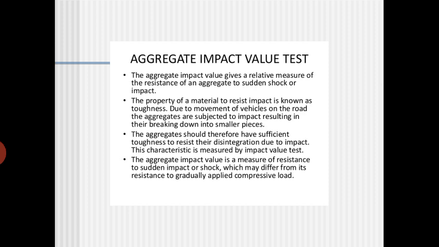So now, the aggregate impact value test. The aggregate impact value gives a relative measure of the resistance of an aggregate to sudden shock or impact. Here it's very simple. You take an aggregate and suddenly you apply a force or suddenly you apply a weight on that aggregate, then how it responds has to be measured here. This is nothing but sudden shock or sudden impact. This is nothing but the aggregate impact value.